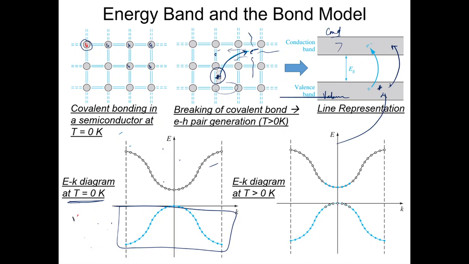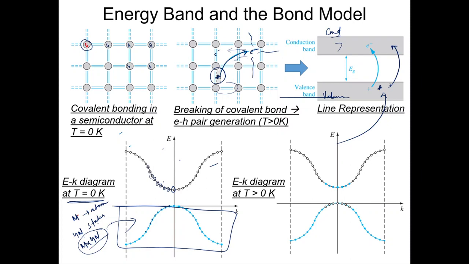Now what are these finite number of states? Let's say you have m number of atoms and each atom corresponds to 4n states. Then your total number of states is m times 4n roughly. So these m times 4n states are present in the valence band, and all these states, as you see represented by these dots, are occupied by electrons. Similarly, all those states in the conduction band are empty, are free, and do not have any electron present in them.